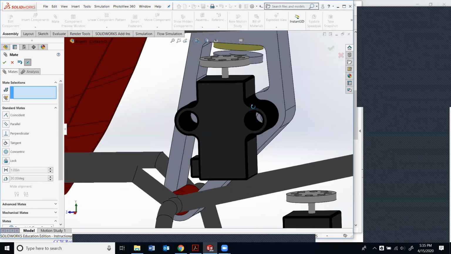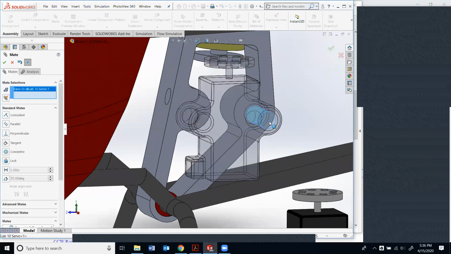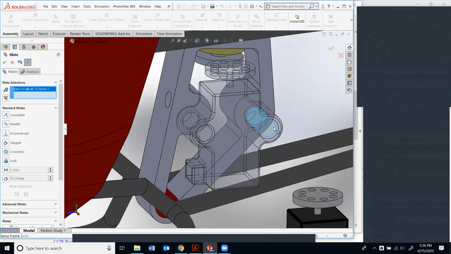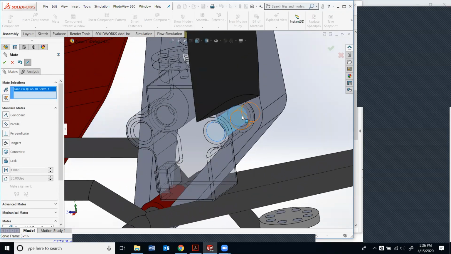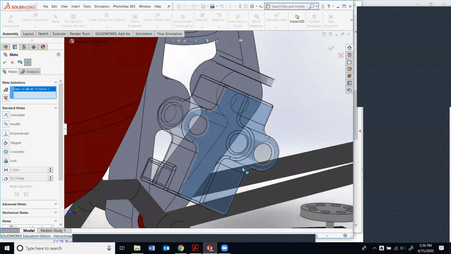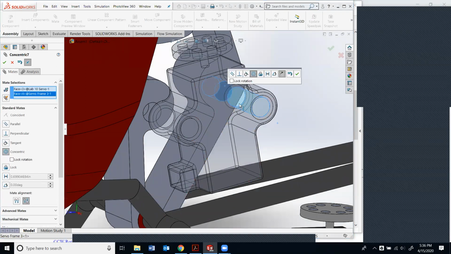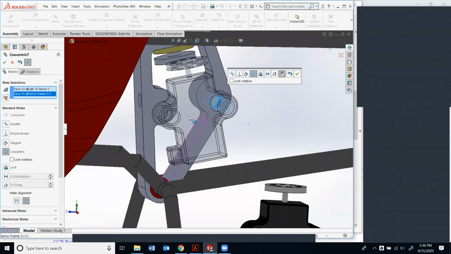And then you want to do the inside of the other holes. Now this can be a little tricky, so I'm on the right one now. When you click on the black servo, you can kind of see through it, and you can actually click on that inside hole. It's a hole over here. You can actually get into it, kind of through it. The other thing you can do is kind of rotate this out of the way and get into it. But we want both the holes to line up with the frame.